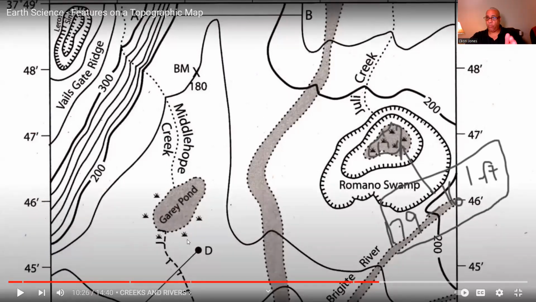Now, for that type of problem, some people would average, but if you really want to find out what the actual elevation is, you're going to have to use some interpolation. So how would you interpolate this? Well, you're going to have an X value. You're going to have to take your largest number, find the X, and then your lowest number. And when you go in interpolation, it could be 178.5.